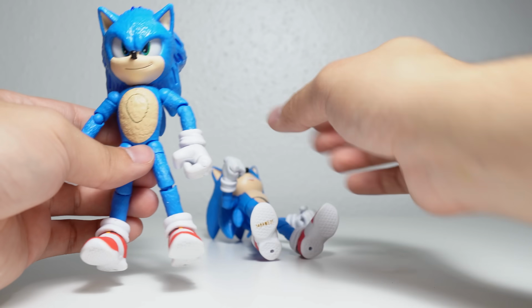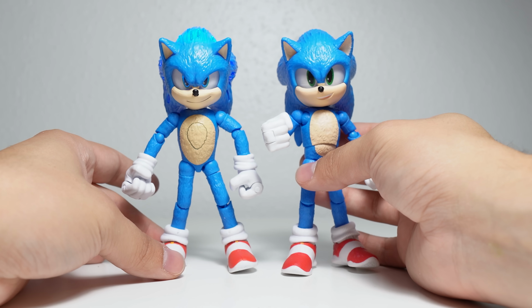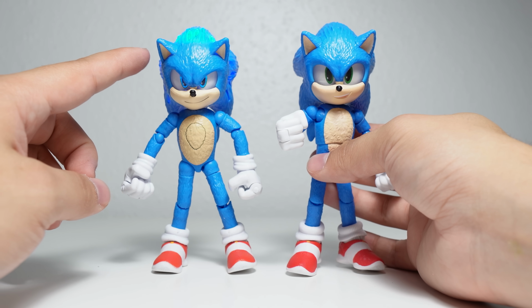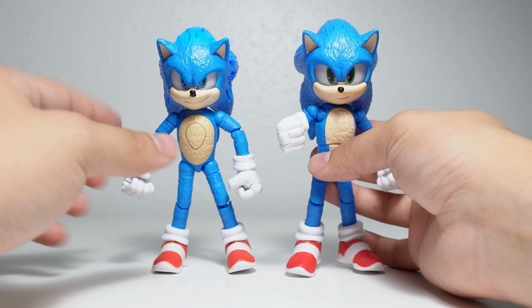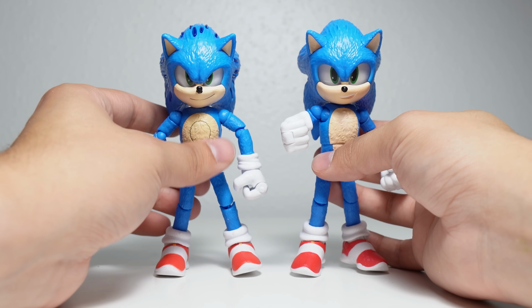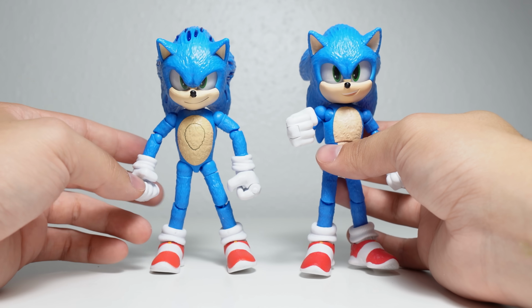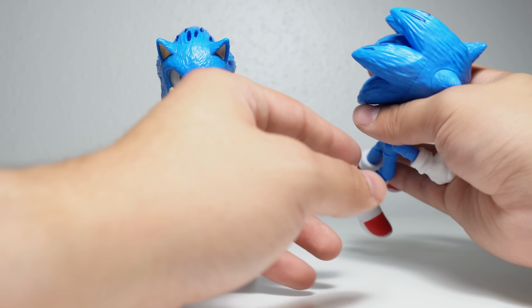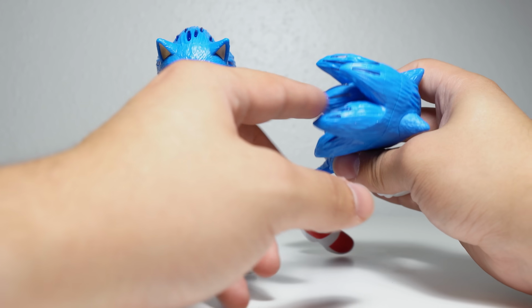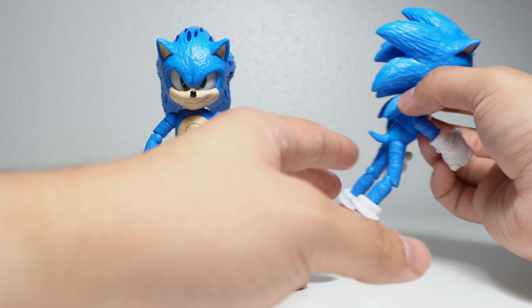Another thing I wanted to talk about between the Wave 1 Sonic and the second release is the face. Of course, they're making different facial expressions, and it looks like this guy was probably in production before, because he's using the Sonic 2 face model. This looks very similar to the movie 2 Sonic face. Not that it's a bad thing, I'm just surprised they didn't go with the updated one, because it looks like they were going to, because he has these translucent spots in his fur that's made with translucent plastic, as if this was going to be the one they used and maybe they swapped it.